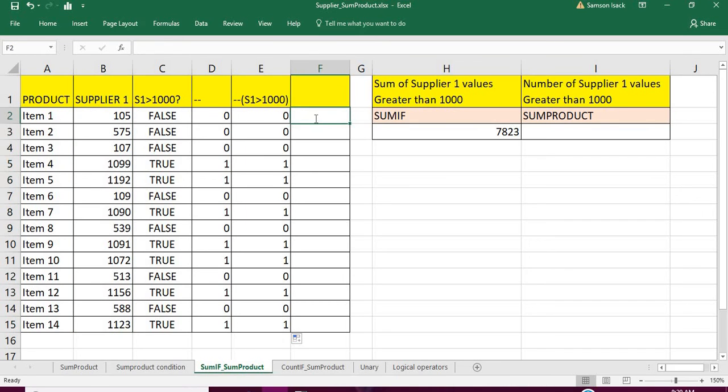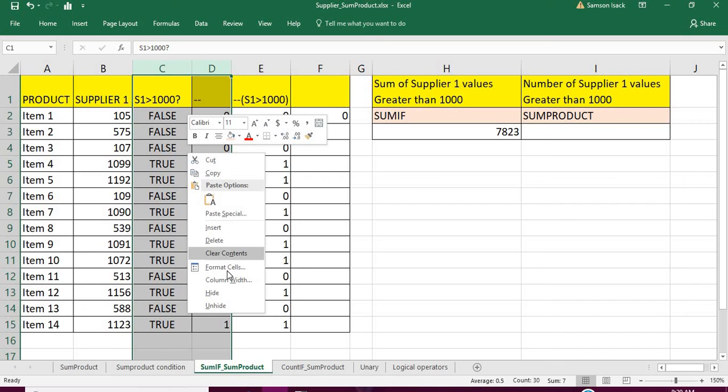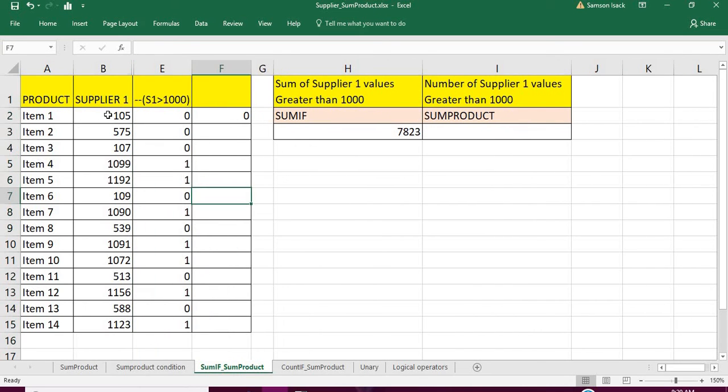Okay, so what I'm doing here is multiplying this value into the condition value. You see, I can hide these columns. You can find these two, E2. So those not satisfying the condition become 0, and those satisfying the condition keep the same value because it's multiplied by 1.